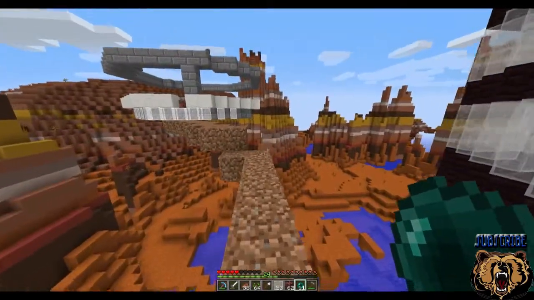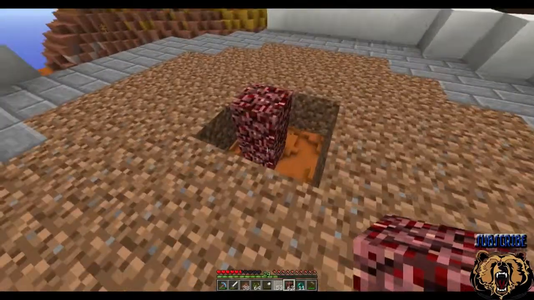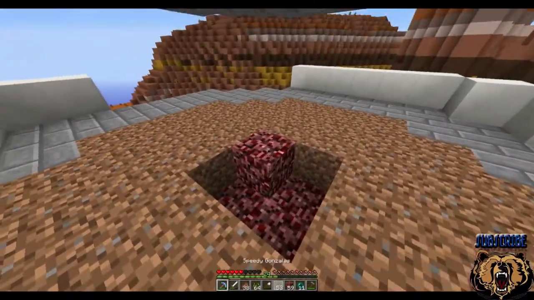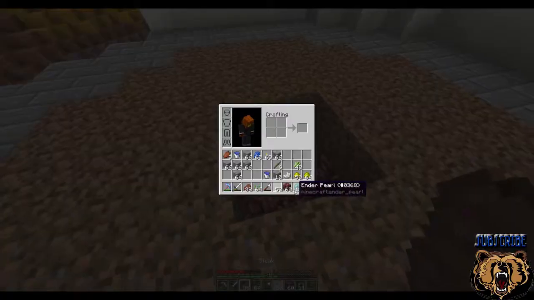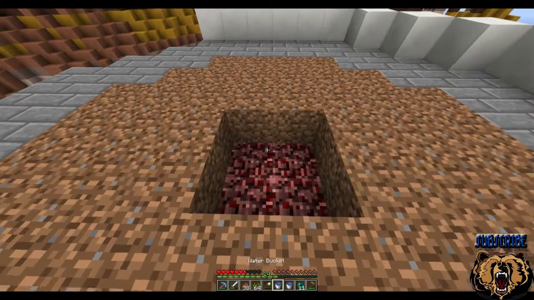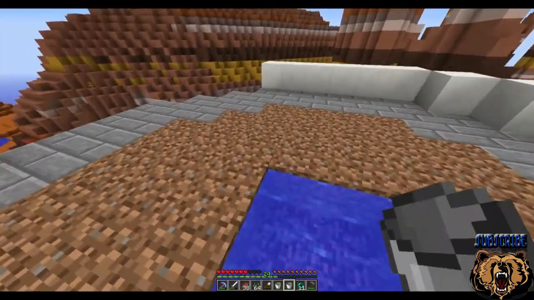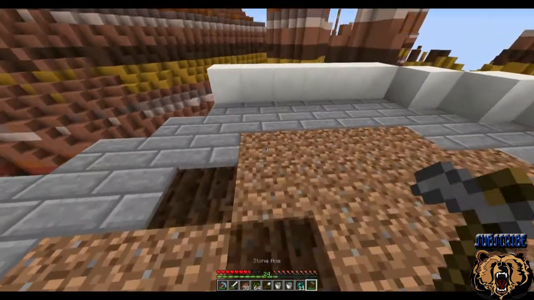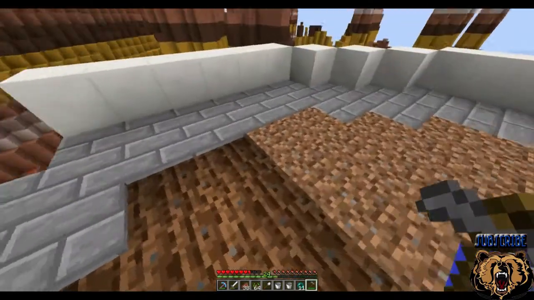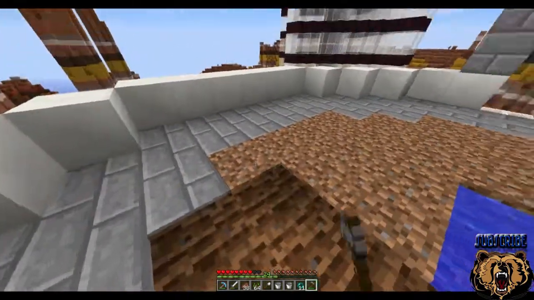There we go. Okay, so let's just go in here. I like those panes, actually. It turns out nicer than I thought it would, at least. So we're just going to do this to make the infinite pool, and then once we're finished, we can... And this will all be hydrated. Ooh.